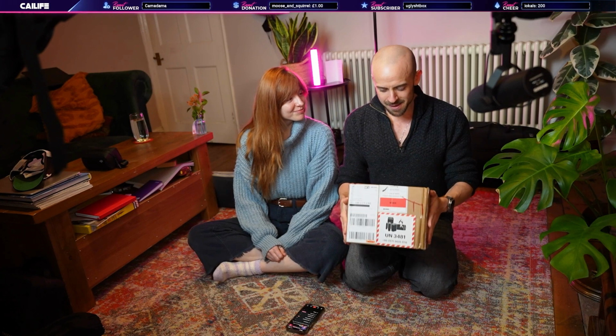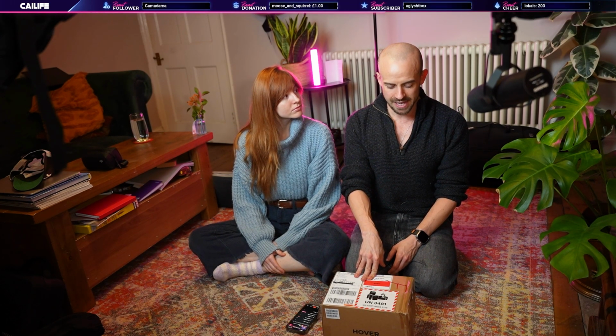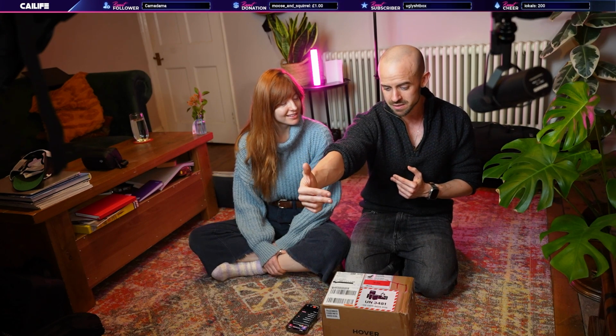Now, I am genuinely really excited about this because you guys know how much I love recording stuff when I'm on the bike, and that's why I got the Insta360 camera, so that it looked like a drone, but it's not. It's just this really obtrusive selfie stick that pokes out from the bike, and it looks really nice when you're watching the video. But when I'm riding around London, that thing is literally like a meter in front of my bike.